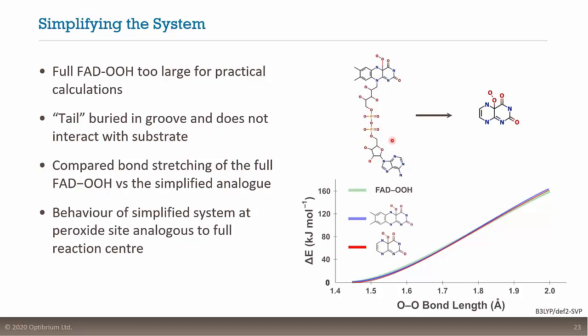So we did essentially two experiments, but at some point we decided, hey, wait a minute, can we simplify it even more by removing the benzene group here as well? We studied the behavior of the simplified system compared to the full system, and essentially we elongated the oxygen-oxygen bond length in the peroxide. As you can see, for all three cases, the behavior is pretty much the same. So we were safe to assume that we don't need the full tail in our calculations, and we went on and did our reaction mechanism studies with the simplified system.